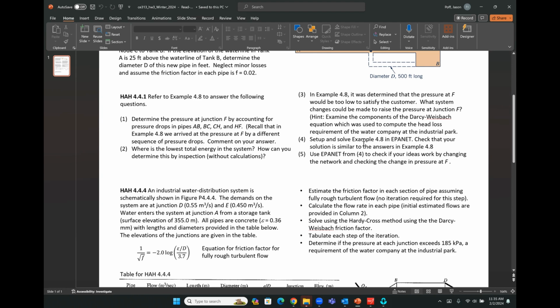So I'll go mostly over part 4 and then show you how to look at the pressure at F, so you can test your ideas there.